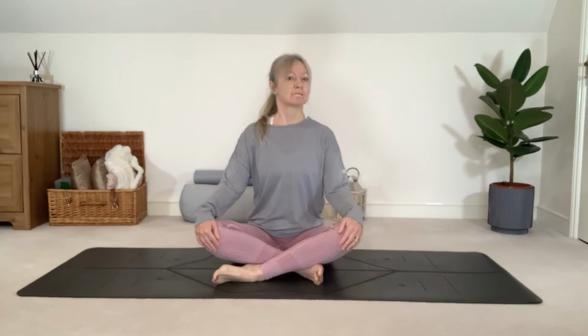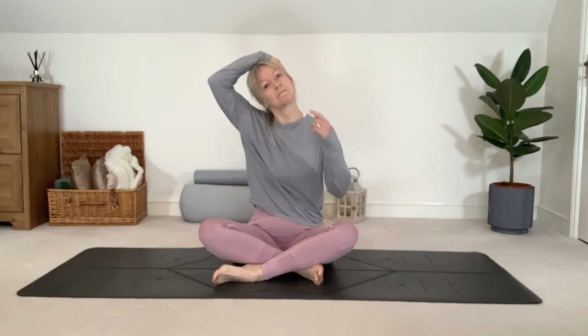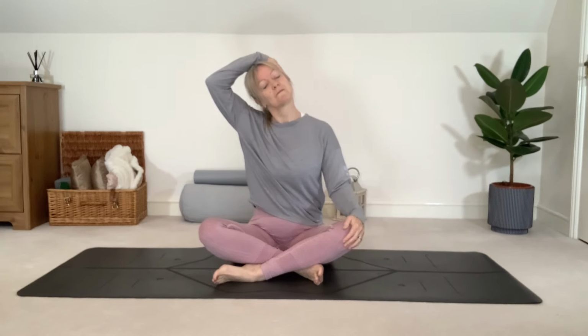Coming back to centre, bring the right ear to the right shoulder. If you'd like to intensify the stretch, use your right hand to pull your left ear away from your shoulder. Feel a nice stretch along that left side of the neck. No pressure down, just lengthen out the side. Releasing and repeating on the other side.